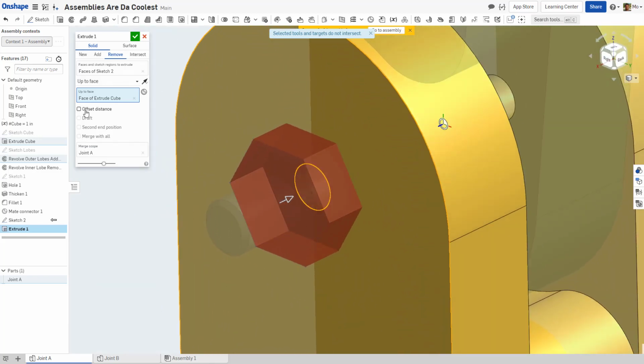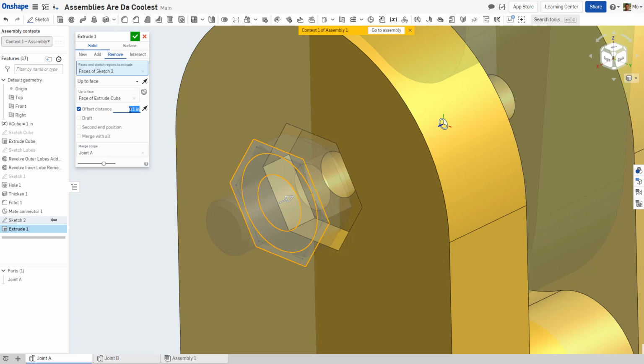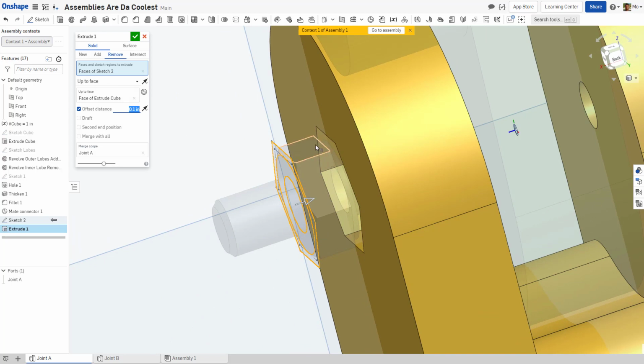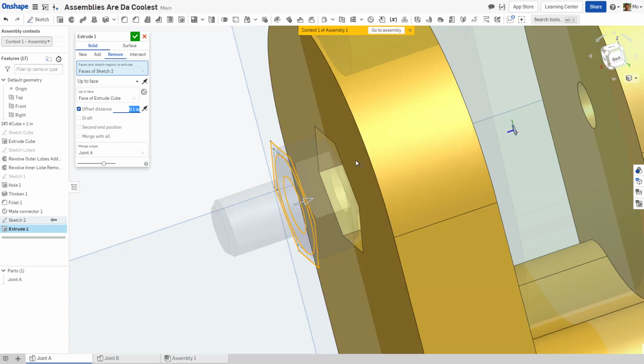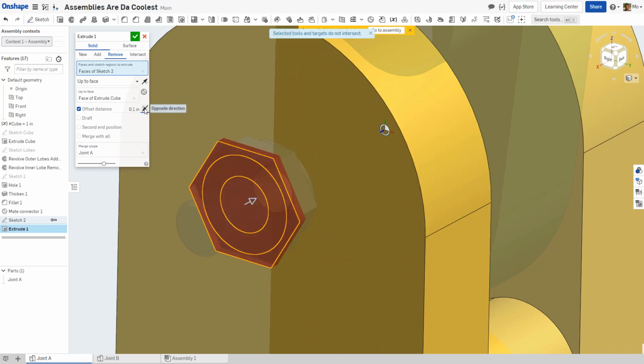Well, this is the second part of this equation. The Offset Distance option allows us to designate a distance beyond the face that we've selected. If I designate 0.1 inches here, our pocket is now 0.1 inches deep from the outer face of our joint. Again, to reiterate, this extrusion is occurring offset from our face. So the extrusion extrudes up to the face and then an additional offset distance of 0.1 inches. If selecting the offset distance breaks your sketch, like this, try hitting the Opposite Direction tool.